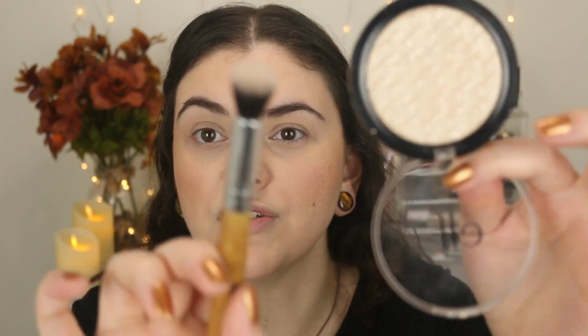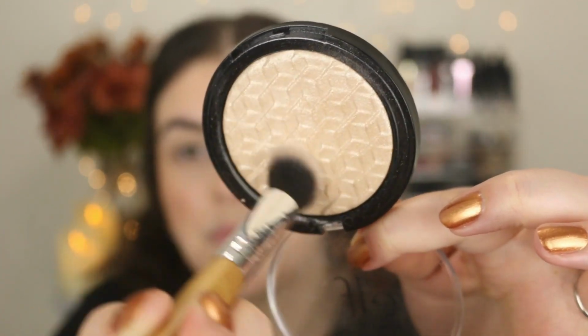So this is the Airway Studio F30 brush. This is actually a highlighter brush, but it's super dense, and I feel like it really picks up the product really well. So if you have these highlighters from e.l.f., use a really dense small brush like this, and just watch. I'm just going to apply it right here, and this brush has been a game changer for me. And I'm just going to lightly buff right here, tops of the cheekbones, and it's just such a beautiful highlighter. It's not too intense, and you can definitely layer this up, but I just love the natural, healthy glow this gives my skin.